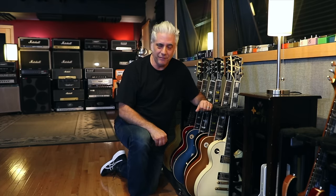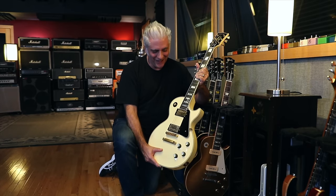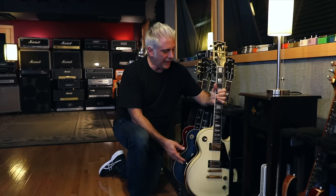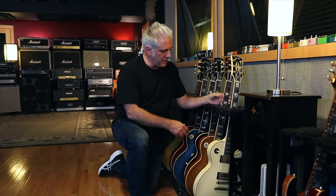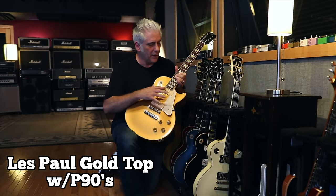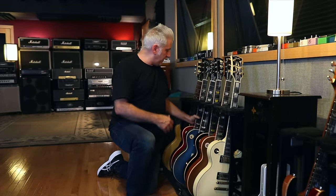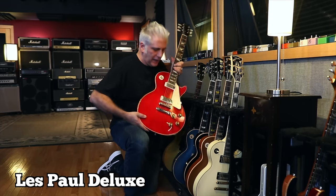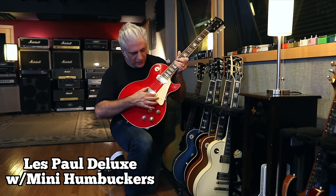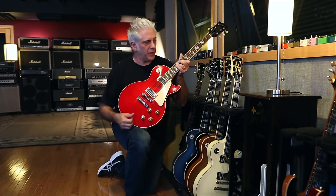Well, actually they're not all the same. This guitar, for example, is a Les Paul Custom and it has a very different sound from this — a Les Paul Goldtop with P90 pickups. The pickups sound completely different. If I take this guitar out, this is an old Les Paul Deluxe with mini humbuckers — about half the size of a regular humbucker — and it sounds in between a single coil and a full-size humbucker.